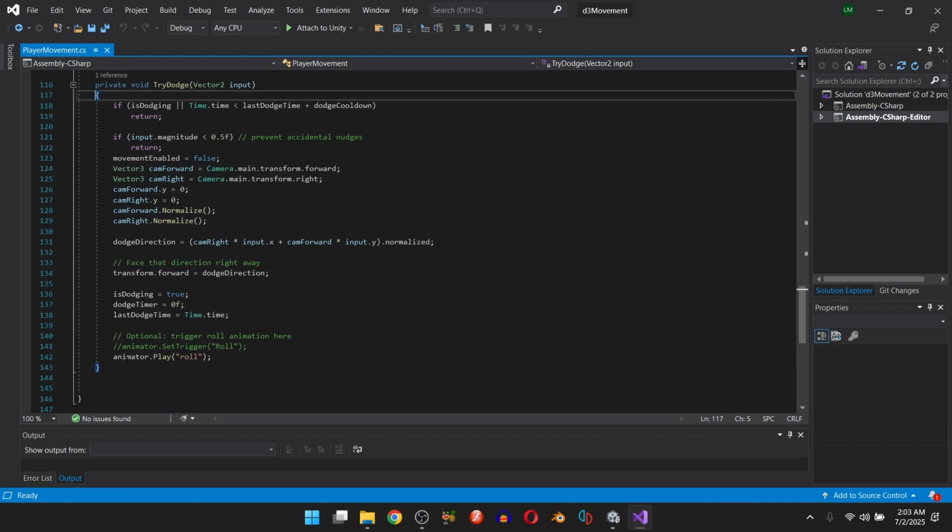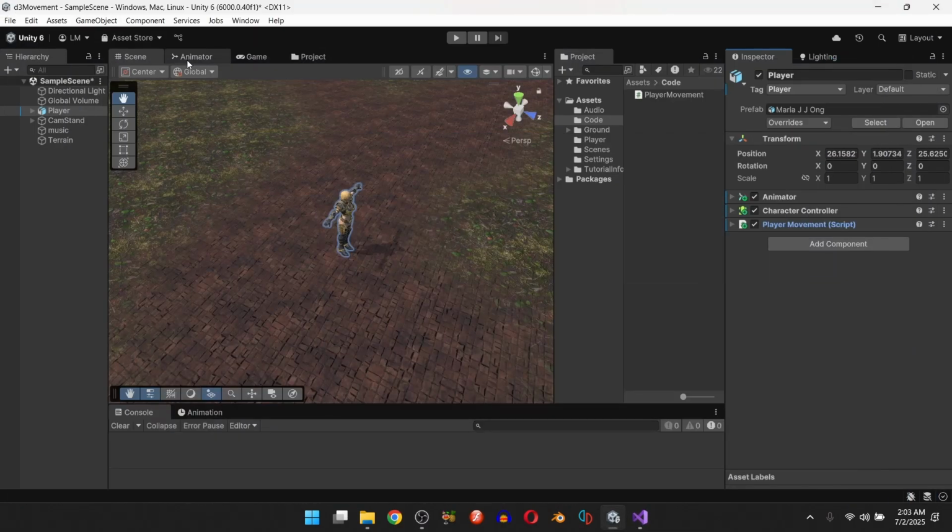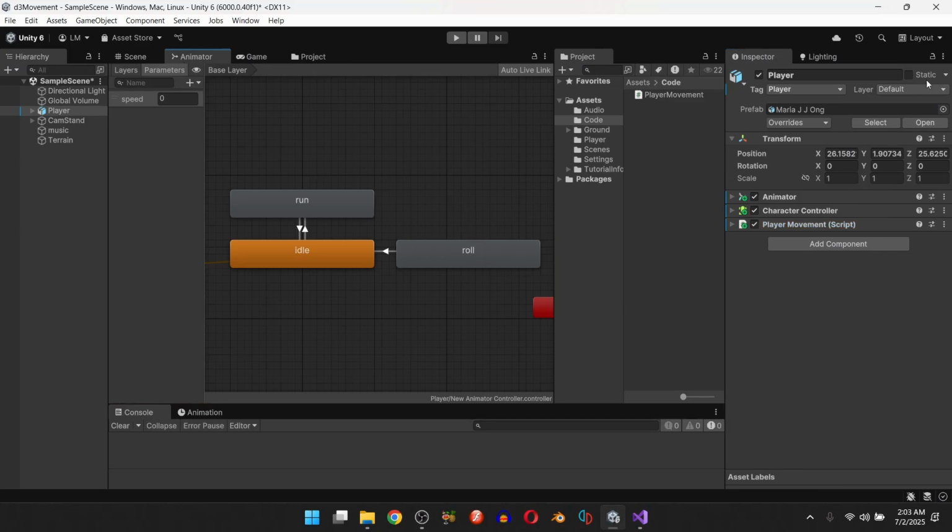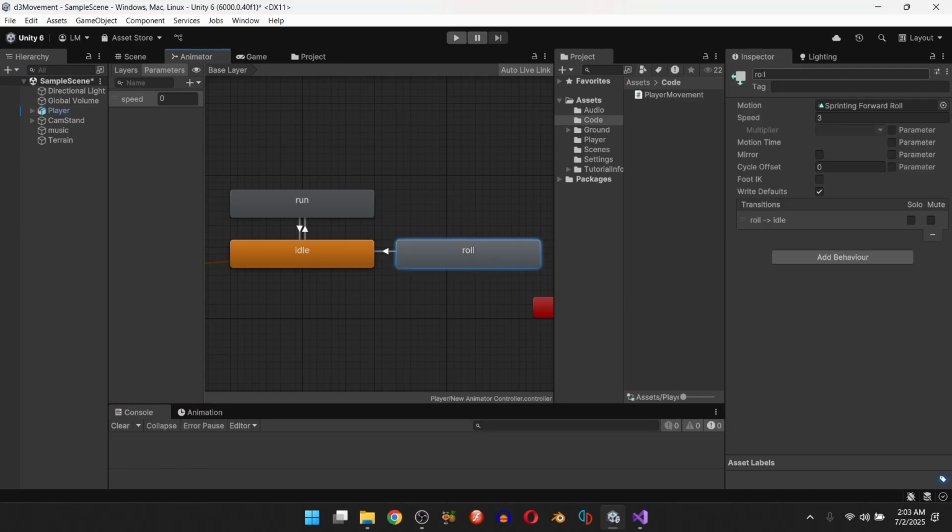Okay. And then down here, I just say animator.Play("roll"), and that's the name I gave that animation inside the animator. You can see it's called roll, lowercase R-O-L-L.